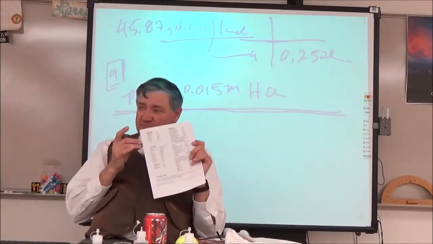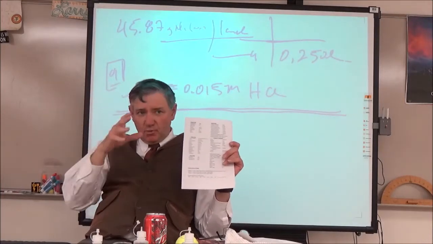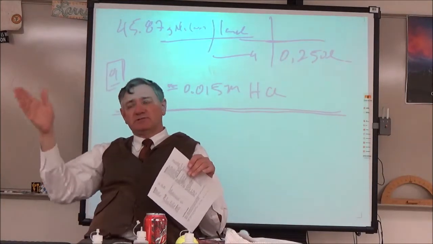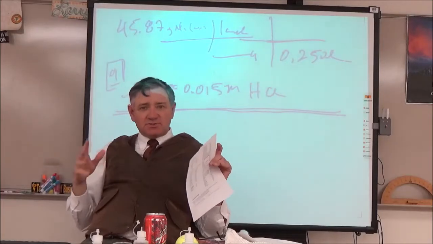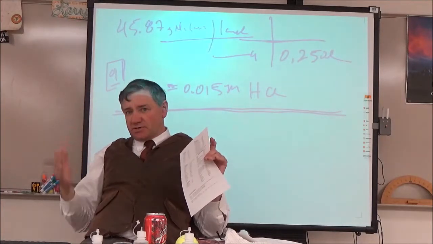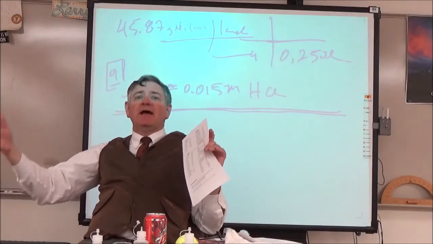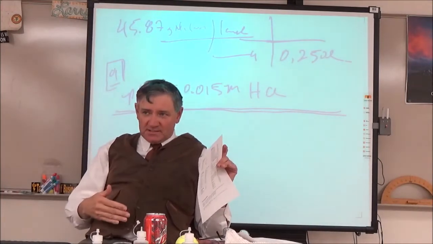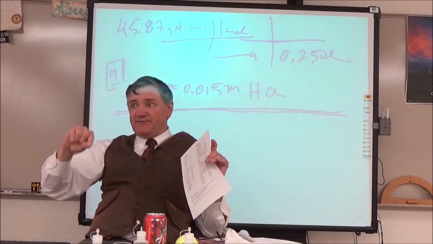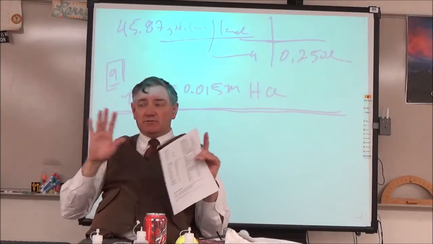The reason I'm going to expect you to know these is because once we get into some more intense calculations, you have to know if something is a strong acid or a weak acid. The vast majority of acids that exist are weak acids. There are actually very few strong acids. So that's why I'm going to expect you to know the strong acids and not memorize all the weak acids. If it's not one of those, then by default it has to be a weak acid, because mathematically, in a lot of these calculations, they're handled completely differently.